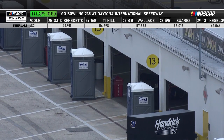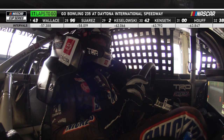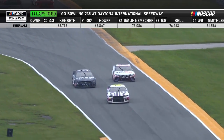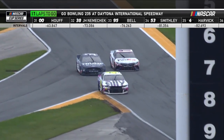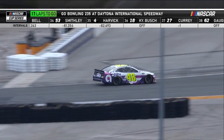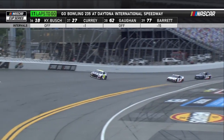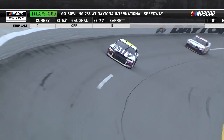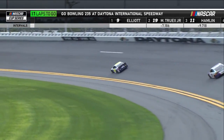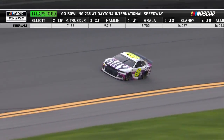Adam Stevens says it's mechanical because of the crash clause. If you have a mechanical failure, take all the time you need. Unfortunately, with 17 laps to go, his chance of winning is over. In his awful 2020, this is the champion who has yet to win. Today was looking good. Not today. Yeah, reigning champion, 113 points above the cut line. But would you ever think that you would have to mention the cut line and the reigning champion for the Cup Series? I mean, that's the crazy part. Well, think about today. Not a single car has fallen out of this race. Yeah. So most likely, he is looking at a last place finish.